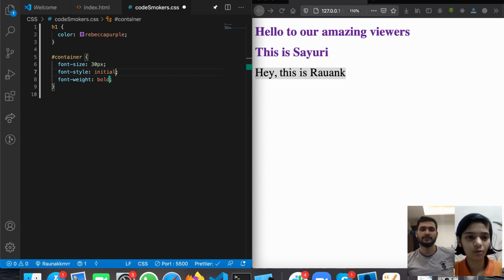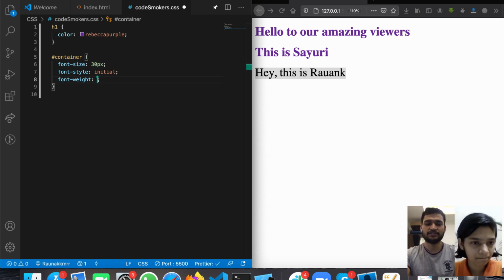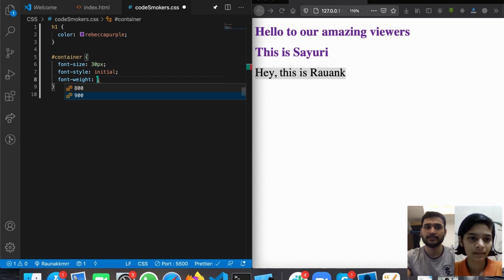For example, we have bold, and if we have thin, these are the initial options which we have. So I'll show you the options. We can also define it by number. But if we do not want that, we have bold, bolder, lighter, normal, inherit, initial, unset. That's it. Okay, so let's try all of them.